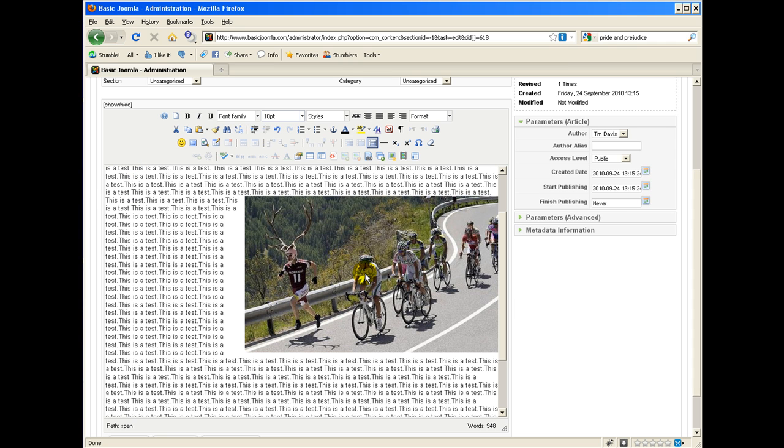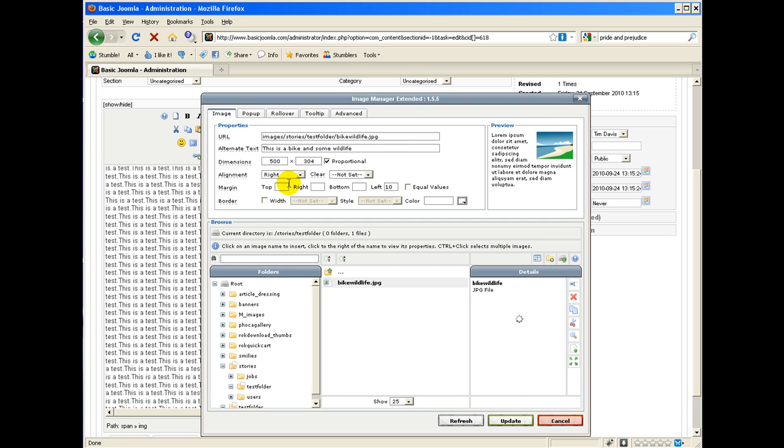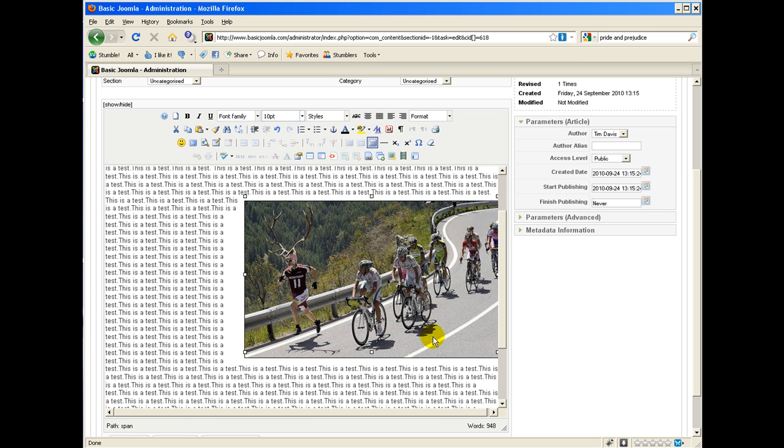So I'm going to click on that picture, and I'm going to go back up to the Insert Edit Image, and I'm going to add some margin to the top, a margin of 10. And I guess I better put some margin at the bottom as well. There, let's see what's going on here. Top. Don't need it on the right, bottom, and left. Good. And we'll leave everything the same, update it, and now it wraps better.